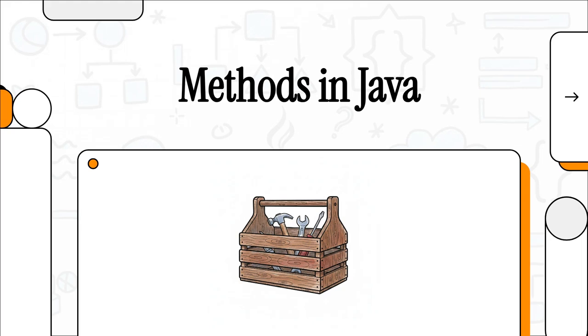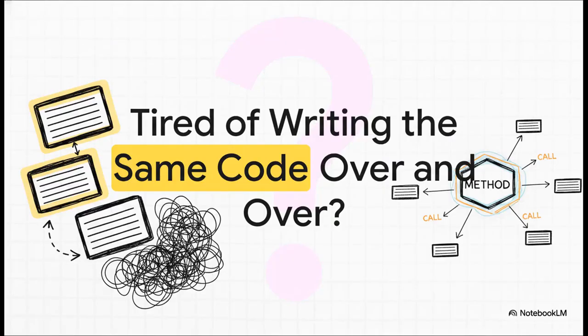Hey everyone, and welcome. Today we're going to dive into one of the most crucial concepts in Java, methods. Trust me, these are the secret to writing code that's not just working, but is actually clean, efficient, and a whole lot smarter. So, does this look familiar? You find yourself just copying and pasting the same chunk of code into different spots in your program? Yeah, it's a super common headache, but it's exactly the problem we are going to solve today.